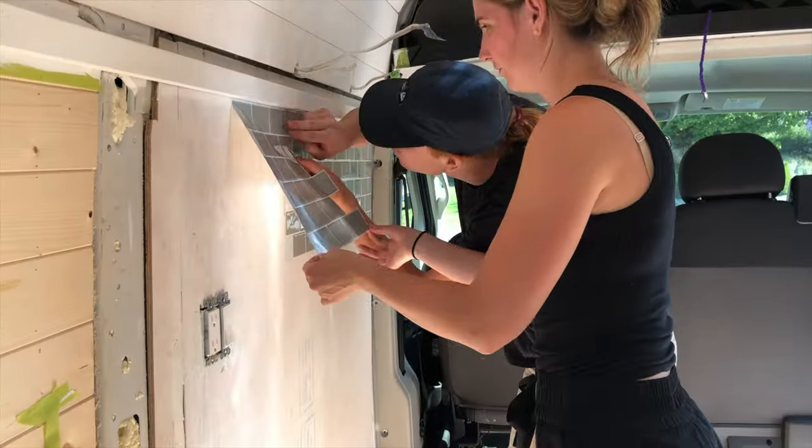Also, we have been using a super glue along the edges, just in case it does come unstuck, because the van does go through cold and hot temperatures, so it's not, you know, just like a house. So we have been adding super glue just in case.